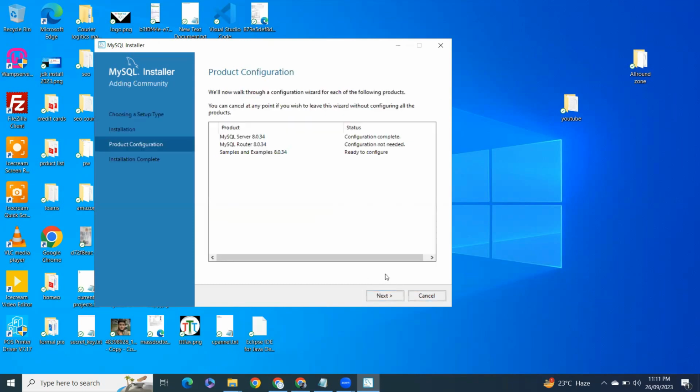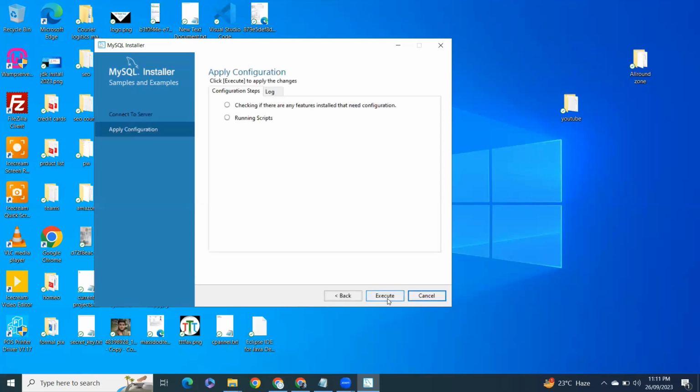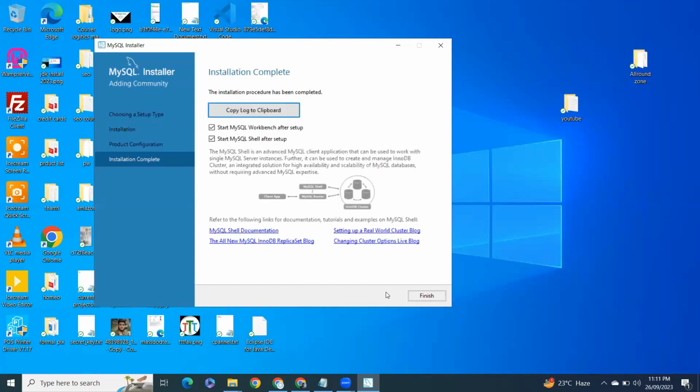Click on finish. Next. Root, password 12345678. Check. Connection success. And next. Click on execute. Finish. Next. Okay, finish.